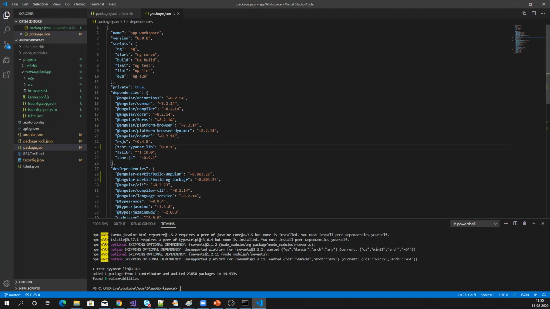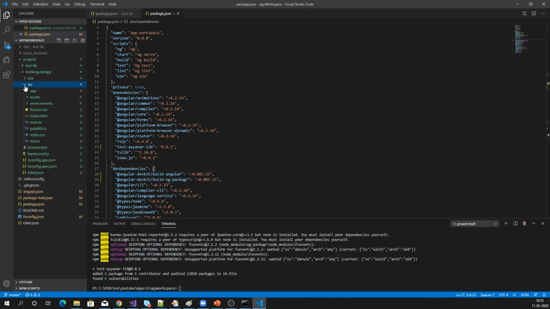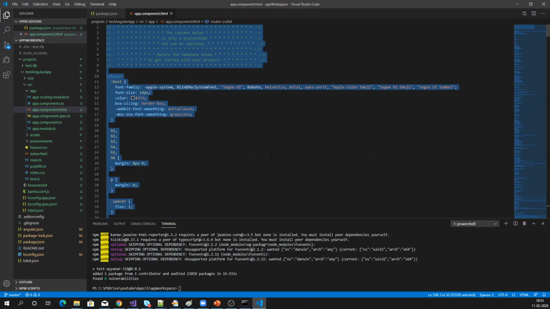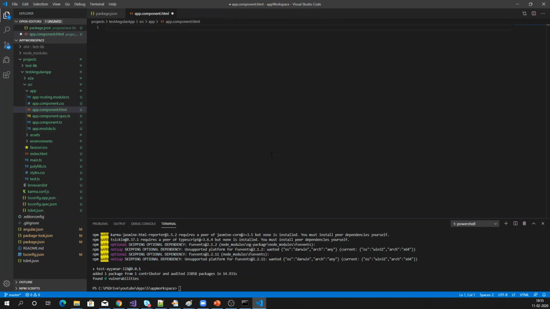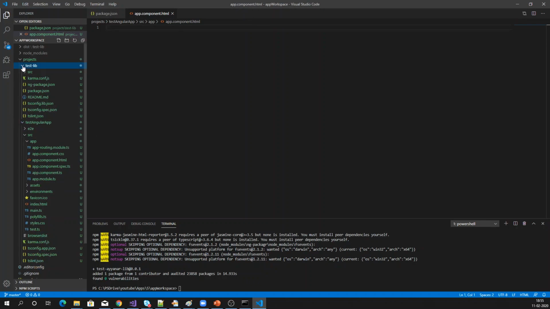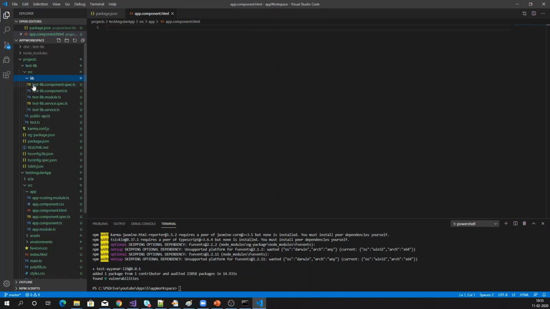If you see here, that library has been installed. Now let me go and consume that in our Angular application. So this is my Angular application. I'm just going to consume it here. I'm just going to remove everything. Let me check what the component name is which I gave.